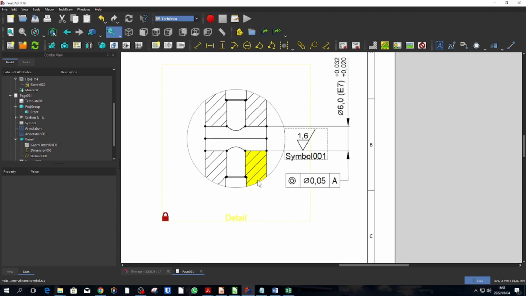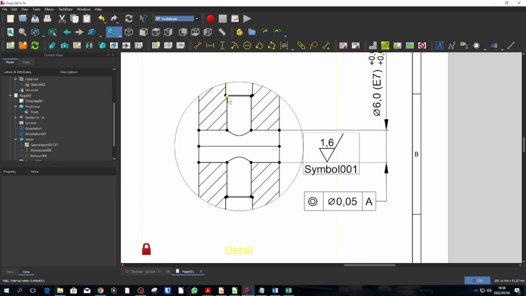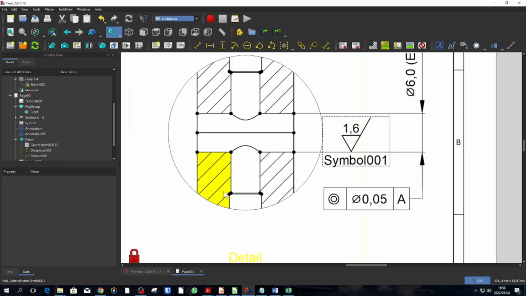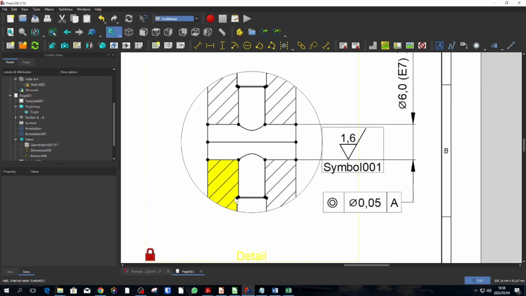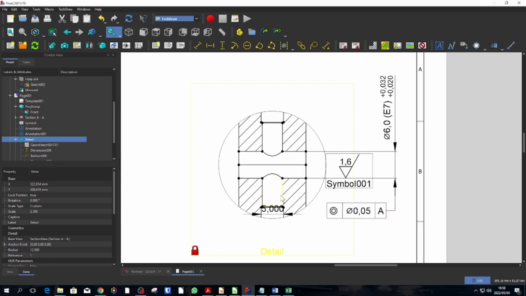Okay, so the last thing that we need to do in terms of dimensions is the dimension of the tapped hole. Okay, so what I suggest we do is let us select these two vertices, and we add a horizontal dimension.